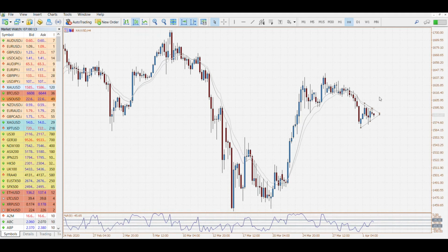So the real point I'm trying to make is that we want to see what happens in the short term if we do see a break higher or a break lower from this consolidation point, and if sellers are able to break this point down here, or if buyers break this resistance point here and can hold above that level and signify possibly a new extension higher. Ultimately we'd be looking for possibly a test of 1620 and possibly a new test of 1636.